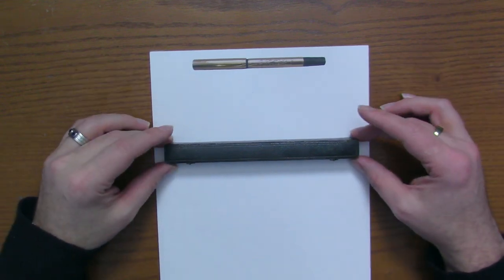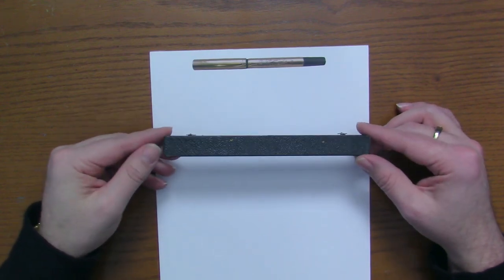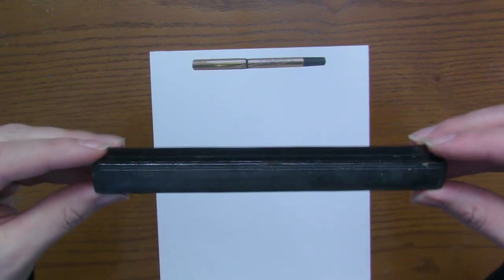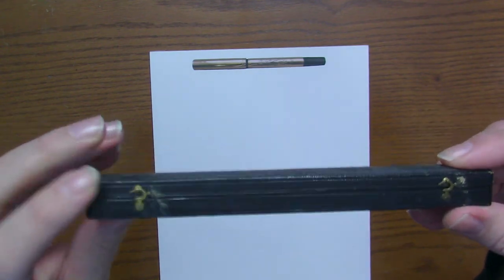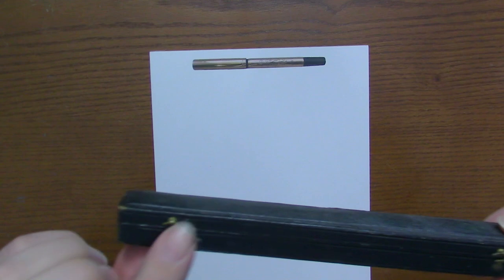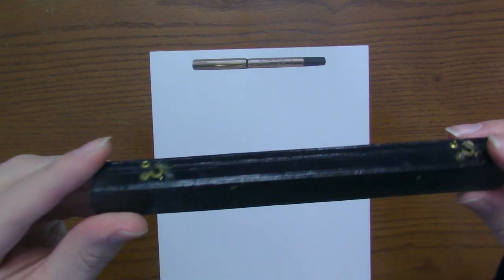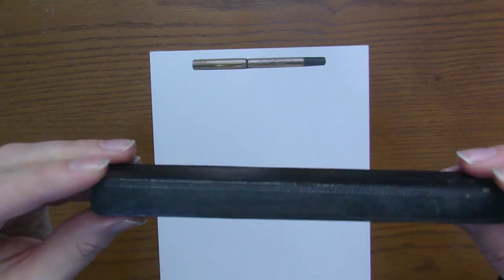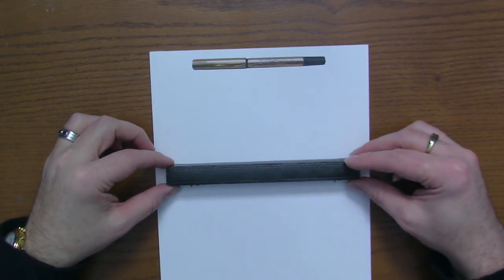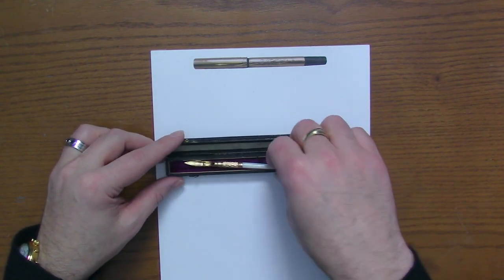Having said that, the first example I have here comes in its original box. When you see these, they're just really interesting with a little hook and a little clasp here that pulls out. Just kind of a vinyl covered, thin leather covered case. And we open it up, and here is our pen.